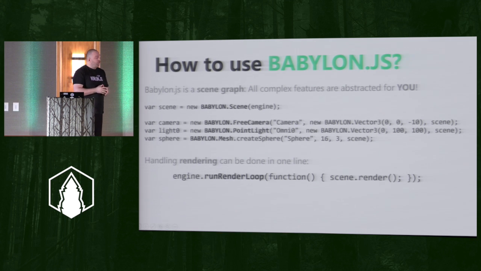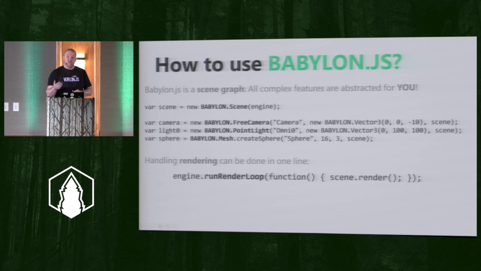So, from the point of view of a JavaScript developer, you have to deal with a high-level scene graph API, meaning that you create a scene, and inside this scene, you will just add objects. First of all, you will add a camera, which is you. Where are you inside this scene? We have different kinds of camera. I'll get back to that quickly. We then add lights, and we then create 3D objects. Pretty simple. We have out-of-the-box basic objects like sphere, box, torus, donuts, etc.